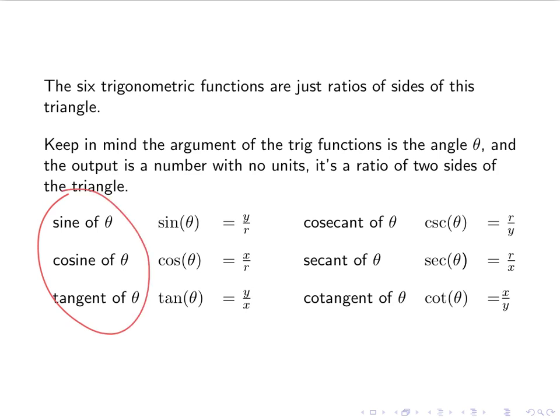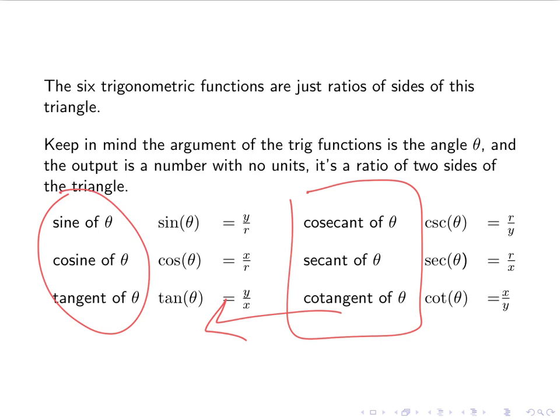The 3 over here are the functions that we have on calculators, and these ones are the reciprocals of these guys over here. So we don't need buttons for them on the calculator. We know how to take the reciprocal of things. So we don't need to clog up the calculator with these other functions. So again, sine, cosine, tangent on the calculator. Cosecant, secant, cotangent are just reciprocals of the other ones.